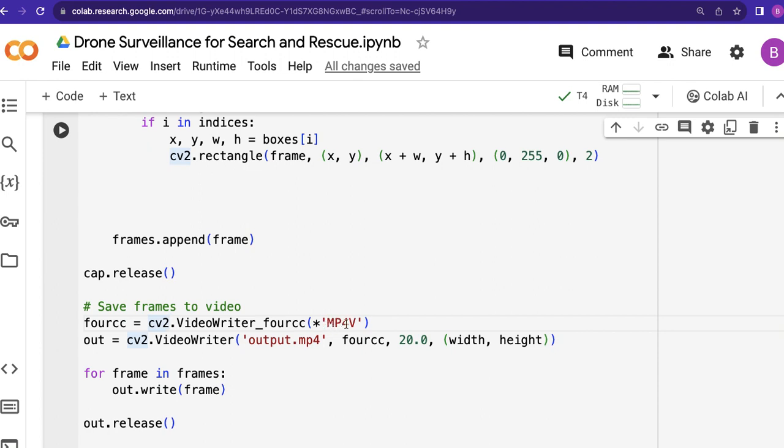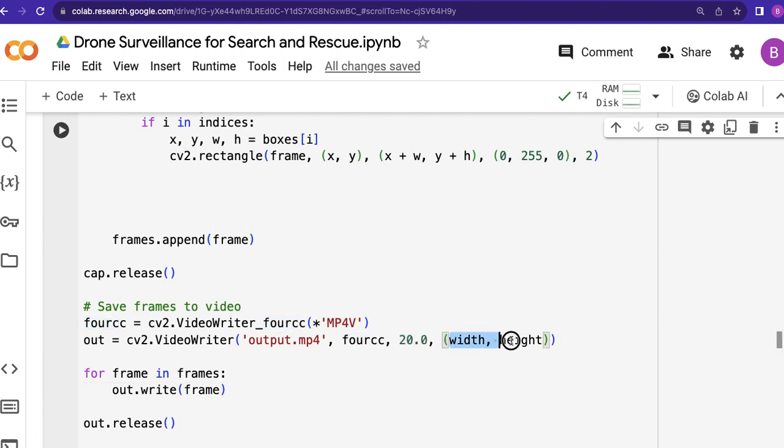It is mp4v, that means we are setting the codec to MPEG-4, so the video will be encoded using MP4, right? Now here we are calling cv2.VideoWriter, and to that we are saying to write the video to this file. This is the name of the output file, using this codec which we just created here, and this is the frame rate, right?